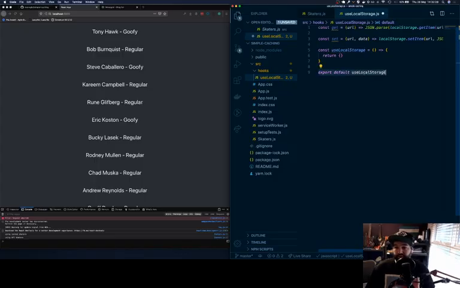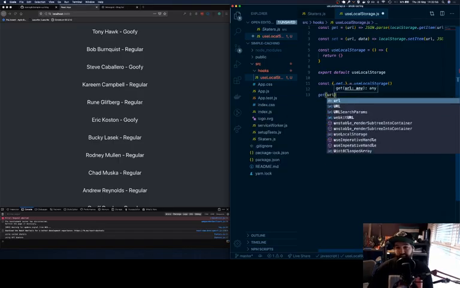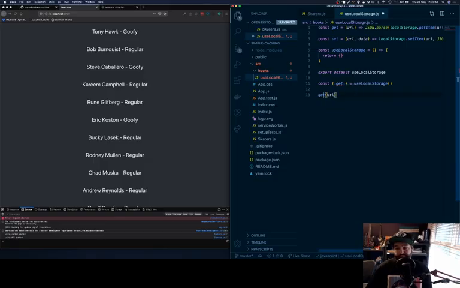So if I was consuming this hook somewhere else, I would say const, I want to get out the get function, and I want to call useLocalStorage. So this is how we would consume it within another component. We call useLocalStorage, and then we'll get back whatever this object is. And we wanted to pull out get so that we could then say somewhere else in our component, I want to get a particular URL. And then we would say const skaters equals get, and if this was our HTTPS, blah, blah, for Tony Hawk's Pro Skater API. Cool. So this is how we would consume it.